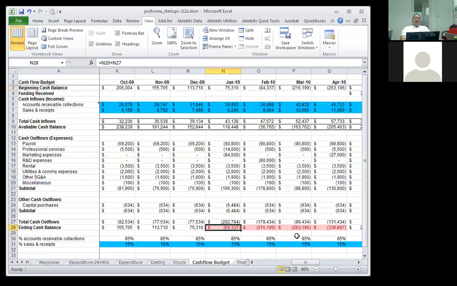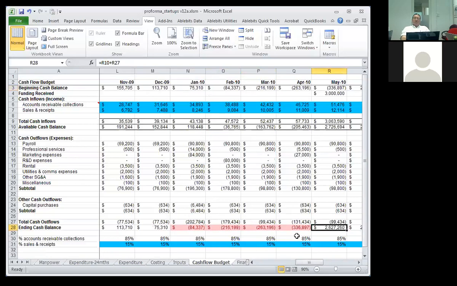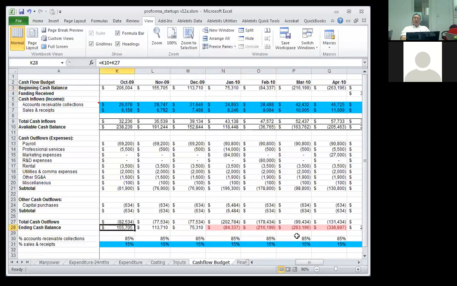what's going on here? You need to find enough money to go to this. So we know already that whatever scenario I modeled here doesn't work, although it might work on an annual basis, but it doesn't work on a monthly basis. And in fact, this company has already died because we have gone 4 months of negative cash flow, which means we didn't have any money. We had a negative cash balance at the beginning of February 2010. So we could not pay any bills or salaries here or here or here, and we died.